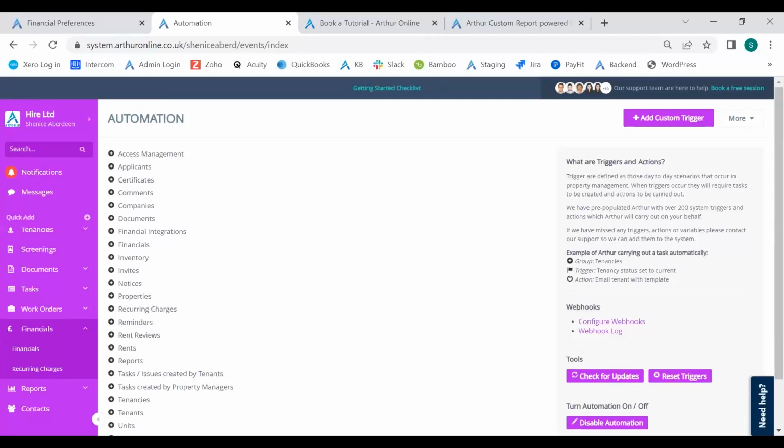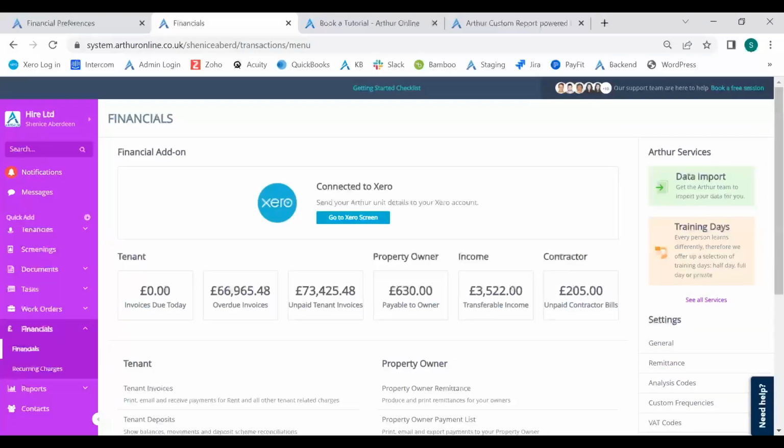Shanice, when selecting the transactions you want to include in the landlord's remittance statement, does Arthur flag up if you have accidentally included a receipt of rent which isn't yet due to be paid to the landlord? No, it doesn't. Arthur doesn't tell you that. If a tenant has paid a rent that's not yet due, technically it should be on the statement as an overpayment, or you can just go onto the remittance and select the correct one. But no, unfortunately, it doesn't do that. Sorry.